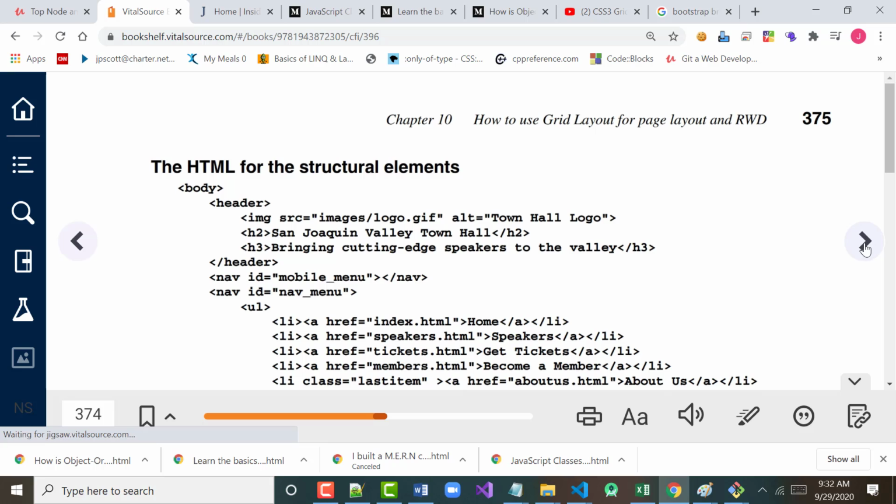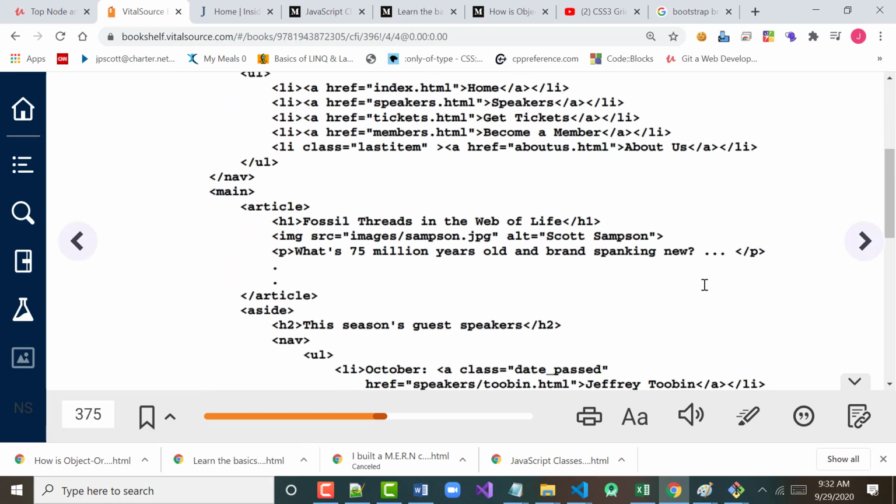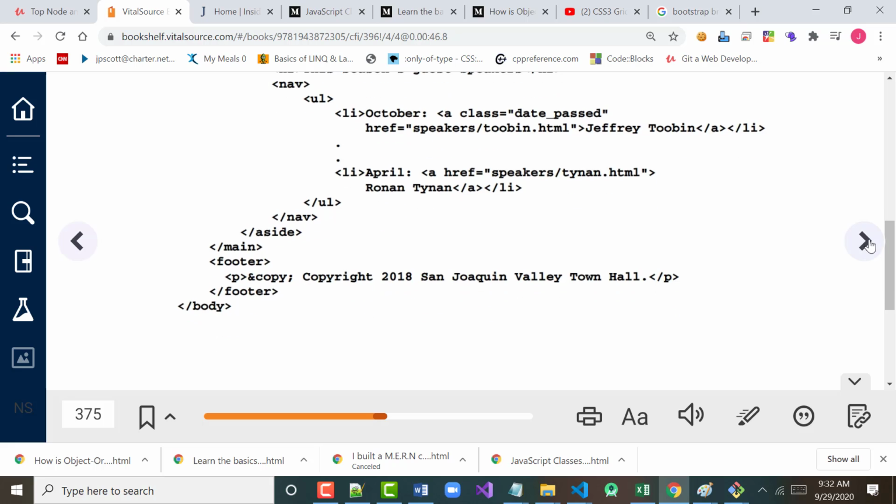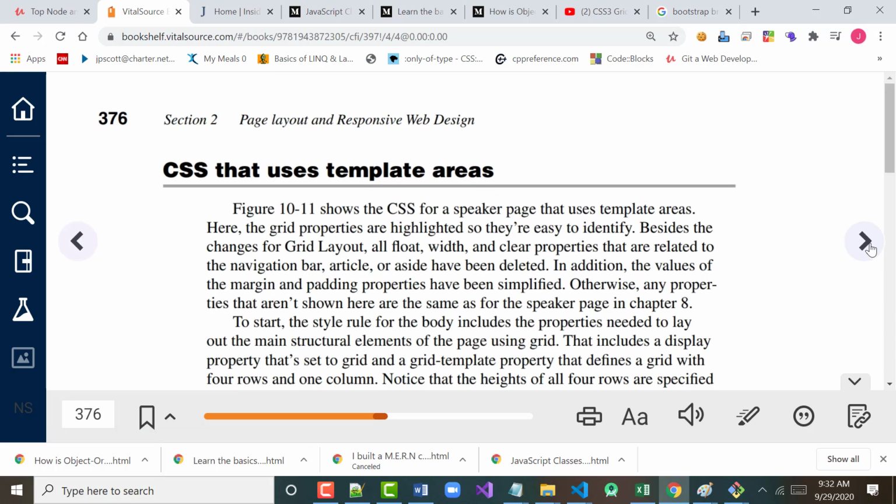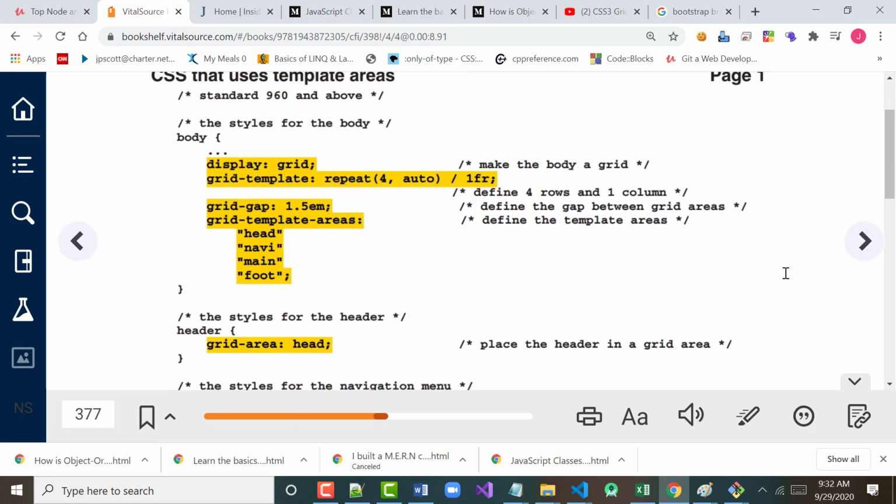So again, they show you first the HTML, and you'll notice it really hasn't changed very much from the way we've set it up before. Then they show you, as it says, the CSS that uses template areas, and they show you exactly how it's set up. Remember, I can't say this kind of stuff to you too much: when you're creating your portfolio, or anything that you're going to share with other people, you want what you do to stand out in a good way. I mean, you don't want it to stand out where you're using the most hellaciously ugly colors or the worst fonts or you have everything bold, but you want it to stand out where people go, wow, that gal really knows what she's doing. That guy really knows what he's doing.